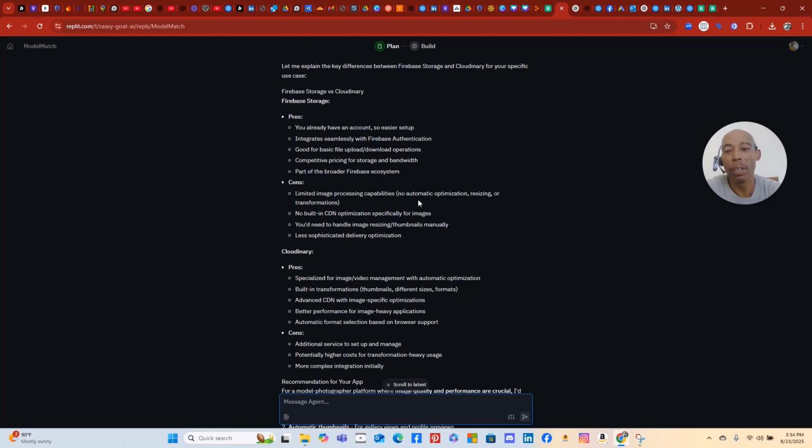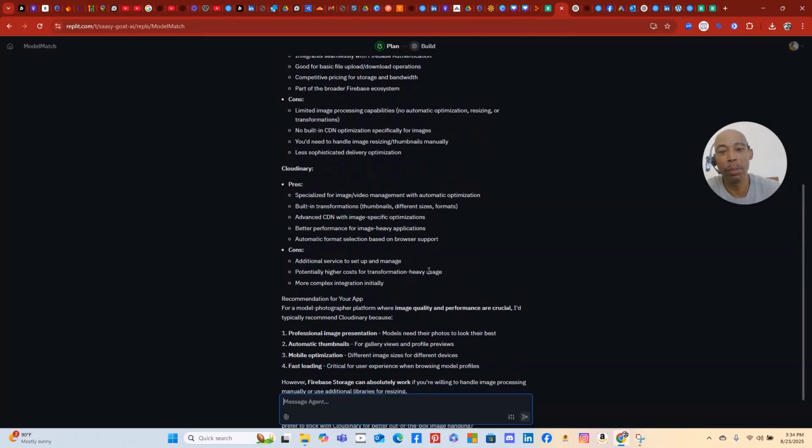Oh, okay. You see how it's giving us the difference? Specialized for image and video management. Video too? Oh, okay. Better performance for image-heavy applications, automatic format selection based on browser support. Oh, that's good. Cons: additional service to set up and manage, potentially higher costs for transformation-heavy usage, more complex integration initially.